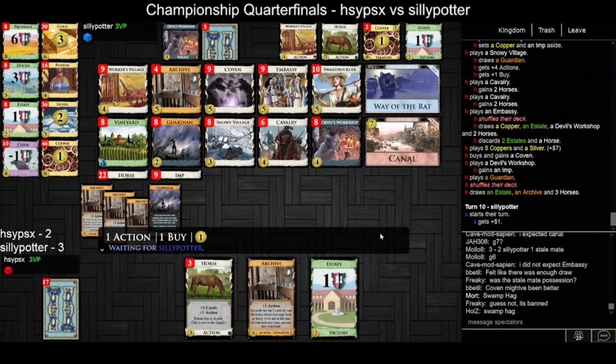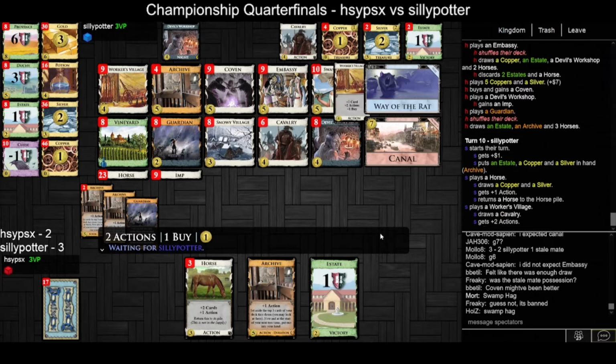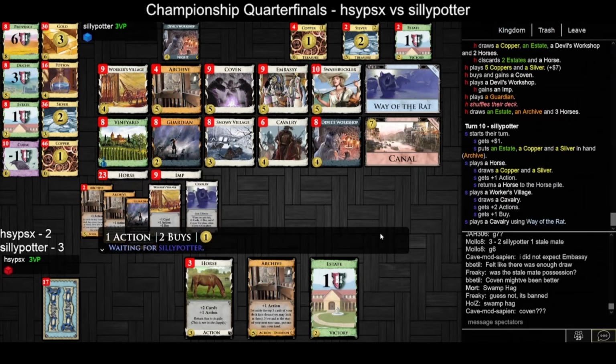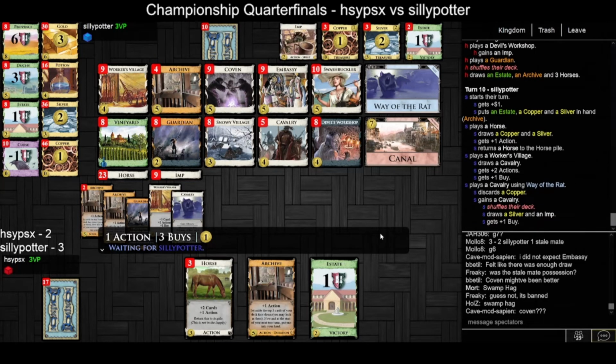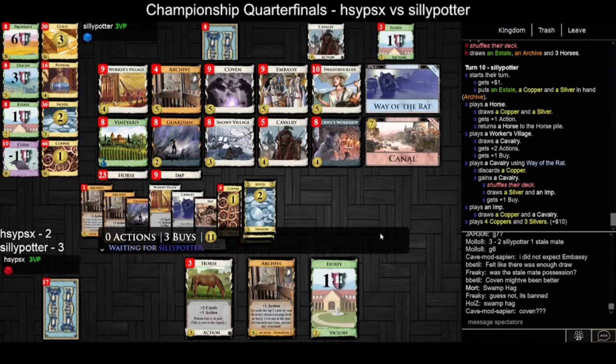All right, first Coven of the game. So, there's only been Way of the Rat played twice this game. So, yeah, perhaps. Oh, that's the third time. All right, draw on with their imp. Perhaps, yeah. Probably not. No actions remaining. So, Coven uses Silly Potter to buy Guardian. Try to find it every turn.